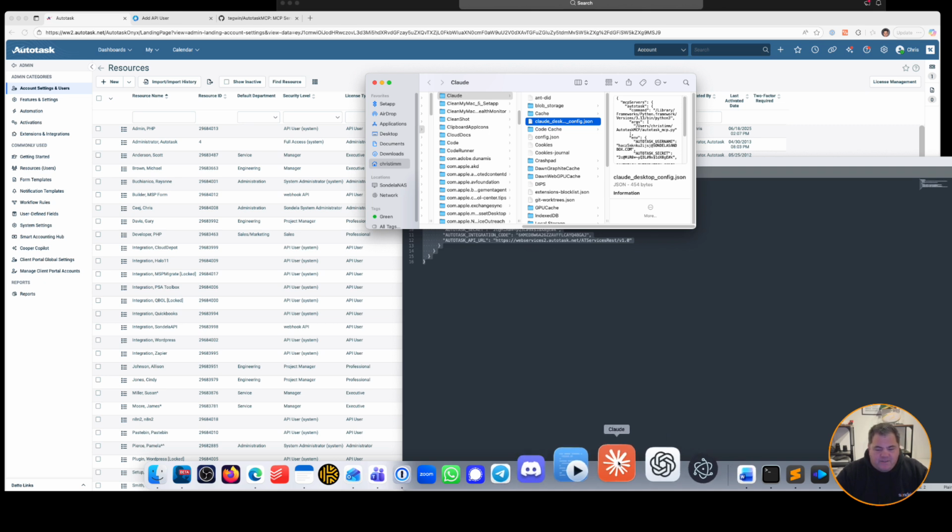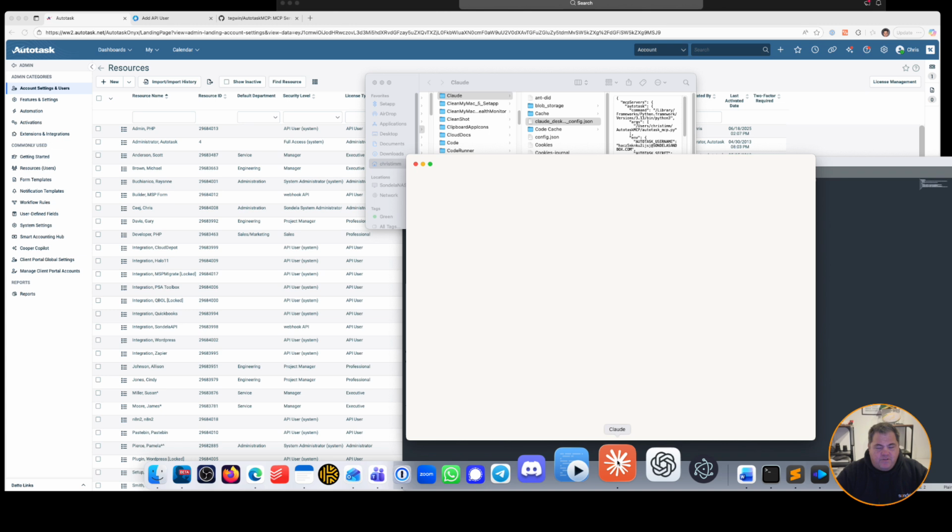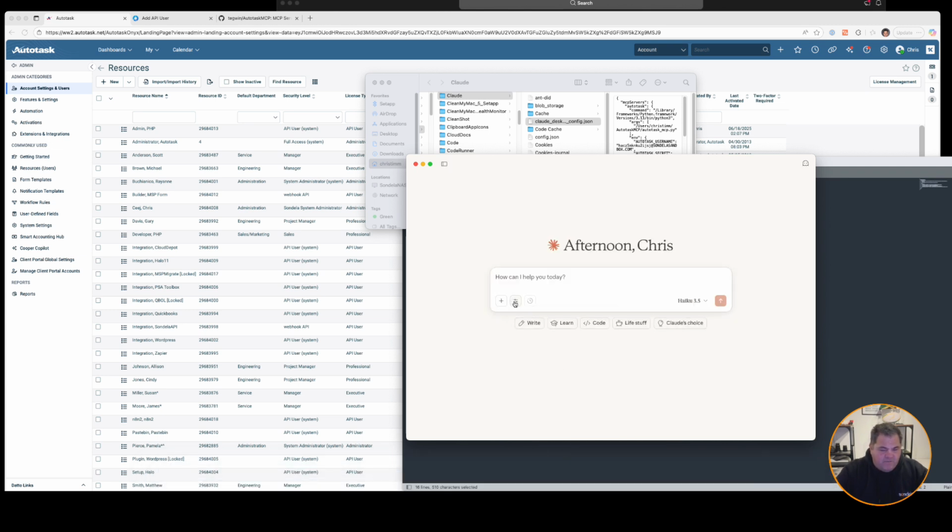Once you've got that, if you then simply click back into Claude Desktop, if you have no errors, then everything should be good. And if you click the little tools button again, you will see that we've got this Autotask MCP server is turned on and is good to go and ready to go.